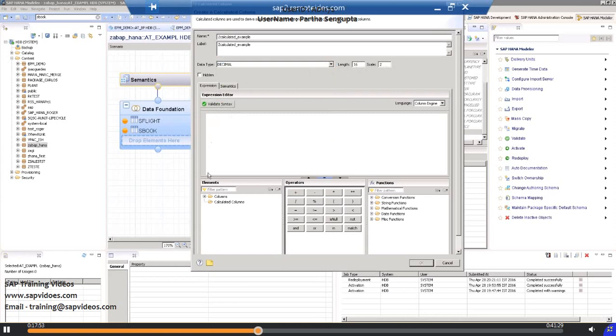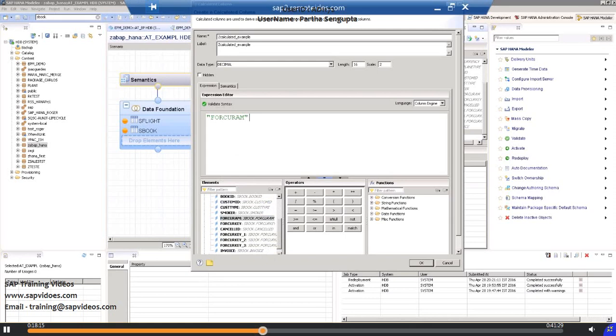If I have an expression, I need to select one of the expressions. So what I will do here is select currency. This field is an expression.